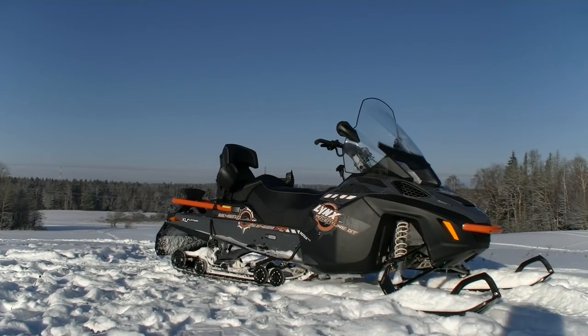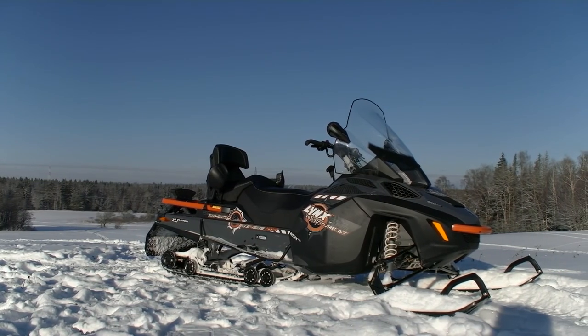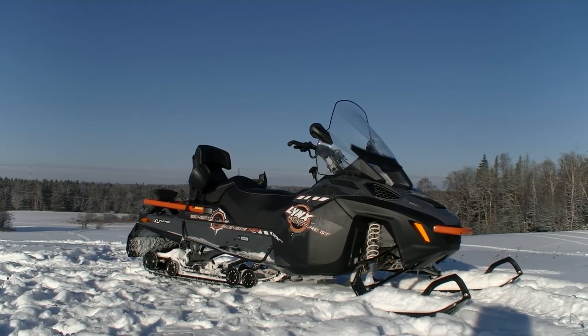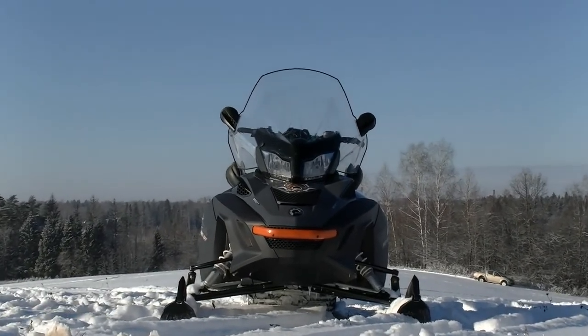Sometimes we look forward to escape from crowded cities with their traffic jams, pollution and offices. Snow fields, frosty air, fresh wood is the best way to have some rest from our daily way of life. And when you are riding one of the most luxurious and powerful snowmobiles, you will immediately forget about all your daily problems.